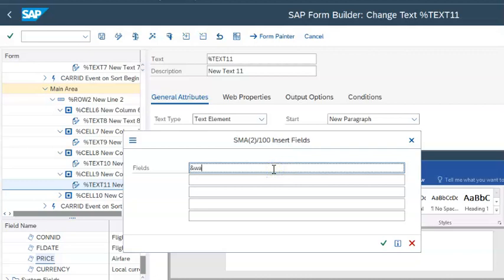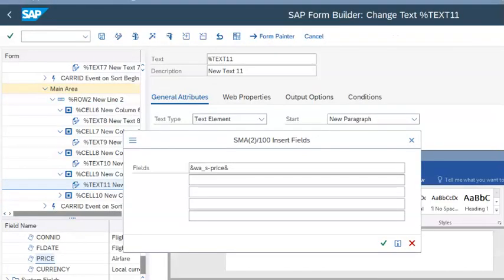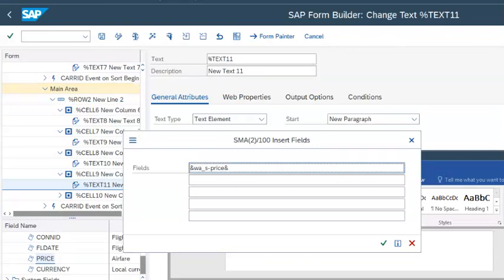And w underscore s hyphen price. No, I think the name of it is not price. Yeah, price only. Okay, fine. Price. Say okay.